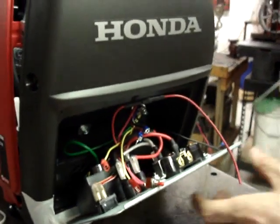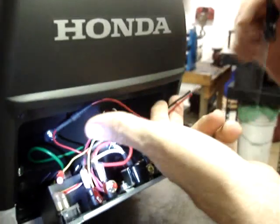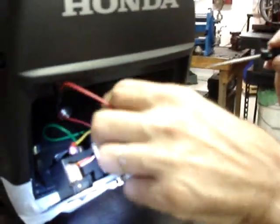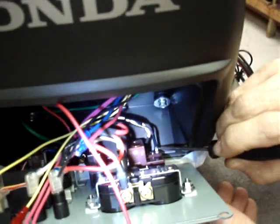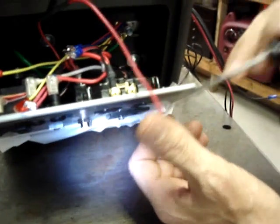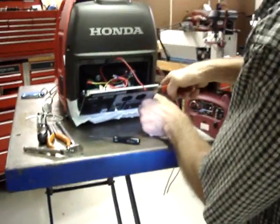So at any rate, there's a red and a black wire that we fed through that hole in the harness when we were routing all the wires through. On the back of the DC module, there's a black wire, and that black wire is where we're going to solder the end of this black wire. And then there is a white wire with a red tracer, and we're going to solder the end of this red wire to that. Let me go ahead and slide the insulation back.